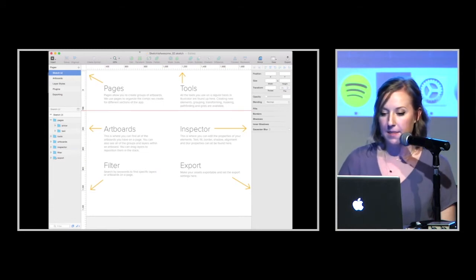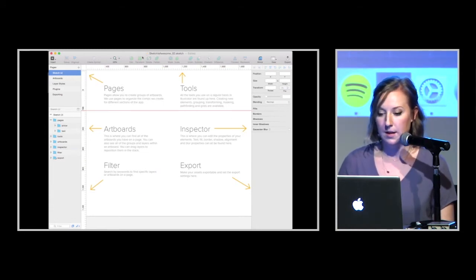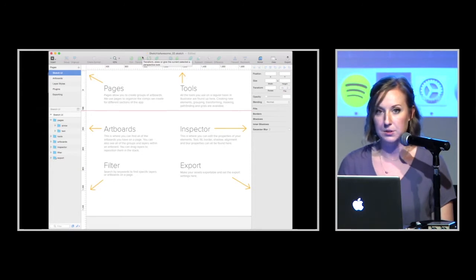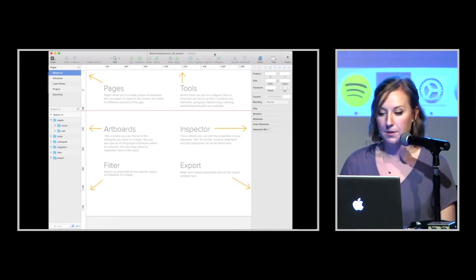Then up here at the top is all the tools, and these are all really similar to tools that you're probably familiar with using in Illustrator. So you can create new elements, you can edit and transform them, you can perform pathfinding, all that kind of stuff is all going to be up here at the top. And then on the right side here is your inspector, and this is where you edit all the properties of your elements.